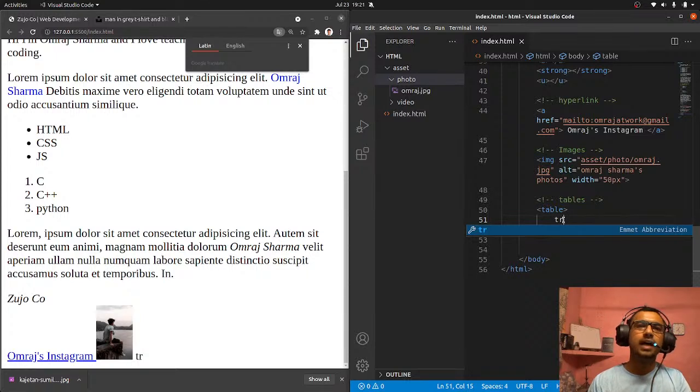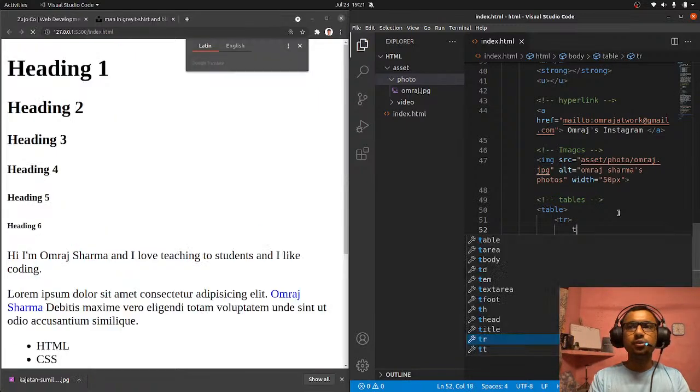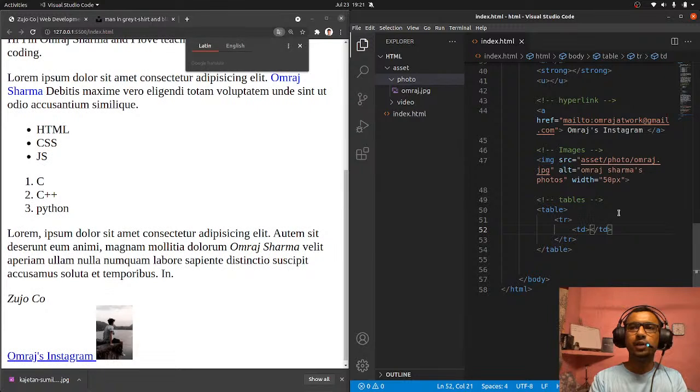As we know that we have rows in tables, similarly we put rows in HTML, and this is the row that you are going to place. In each row you are going to have particular data.